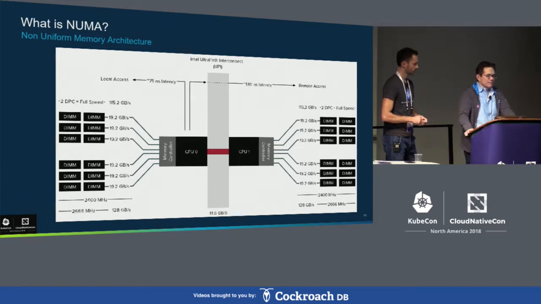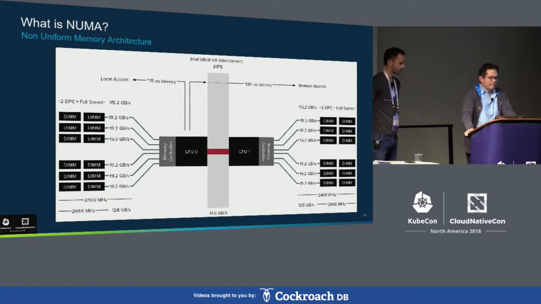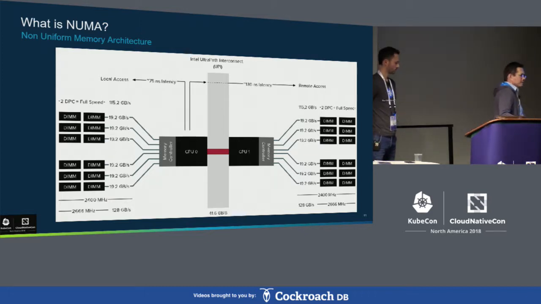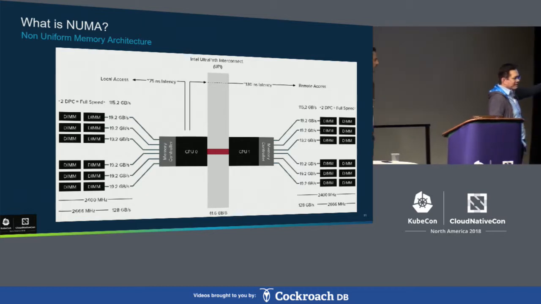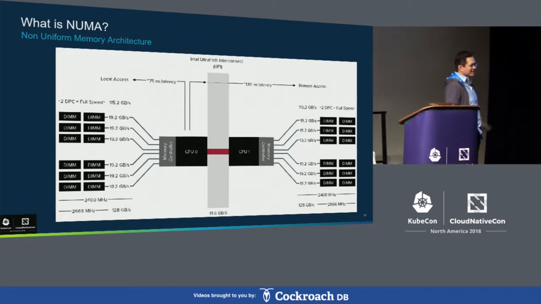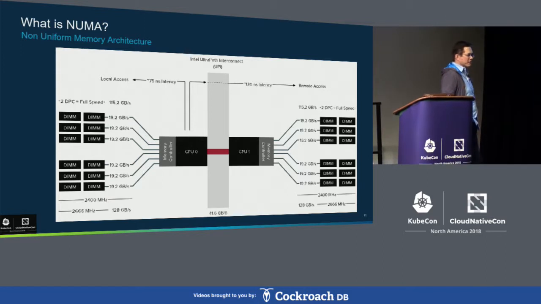Now we're moving on to a subject called NUMA. What is it? Non-uniform memory architecture. When you're dealing with server-grade x86 hardware, multi-socket, those things are laid out in a motherboard. And between the sockets, you've got this pipeline drawn in red there. And you might have much faster access to the memory in the DIMMs near the socket as opposed to the one on the other side.